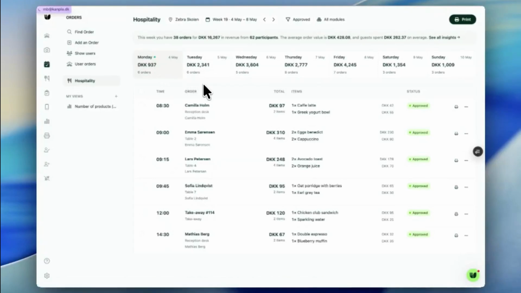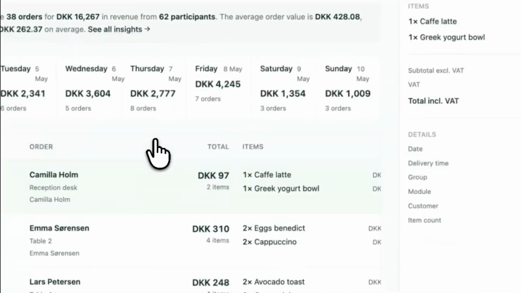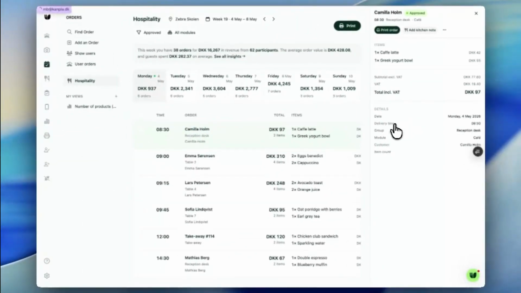Now I can use this page to basically do my daily planning meeting with my staff to coordinate who is taking over what event or order essentially. We can go in here, review the order together. We can see when it should be delivered, and I can essentially see all the details in this view.